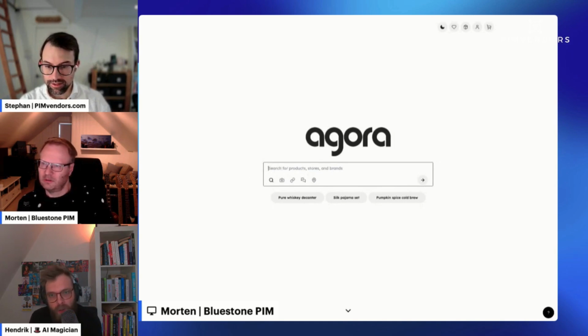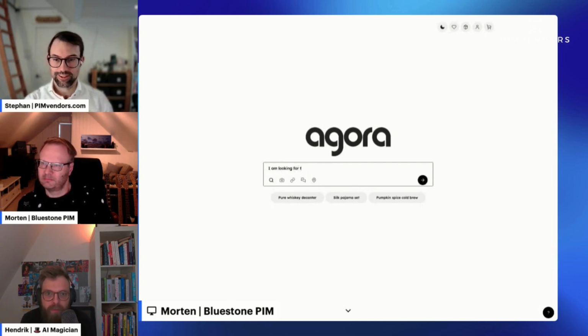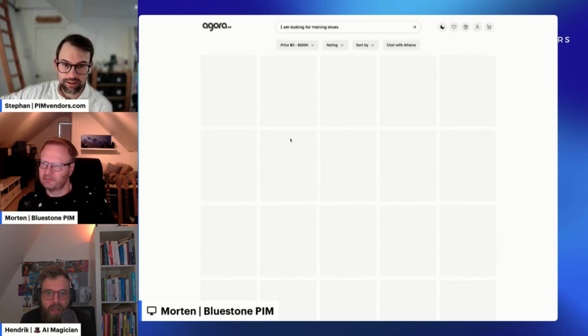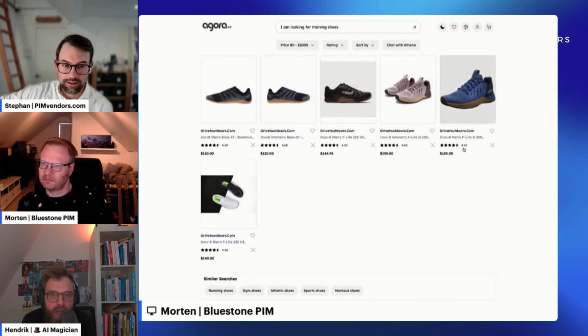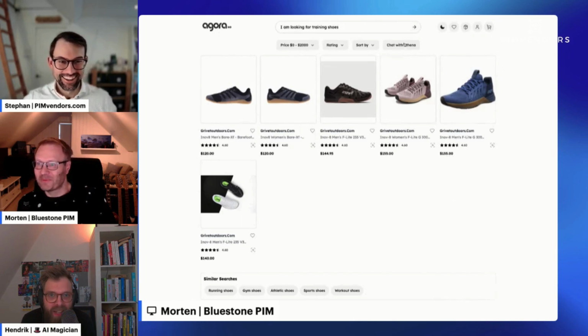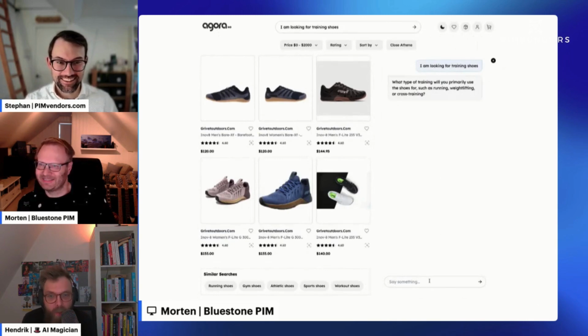If you're looking for shoes, for example, you type in shoes, and on the right side you get a chat with Altena. You get a smart chat robot, and you can ask questions like, I'm looking for running shoes, and it helps you with selecting your product.